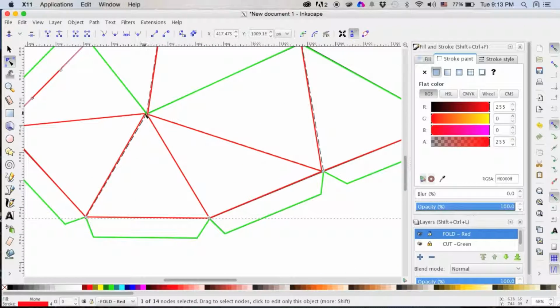Now, the other ones that I perhaps had some issues with. This one needs to go over this way a little bit. This one needs to go over here. Oops, that's the wrong line.